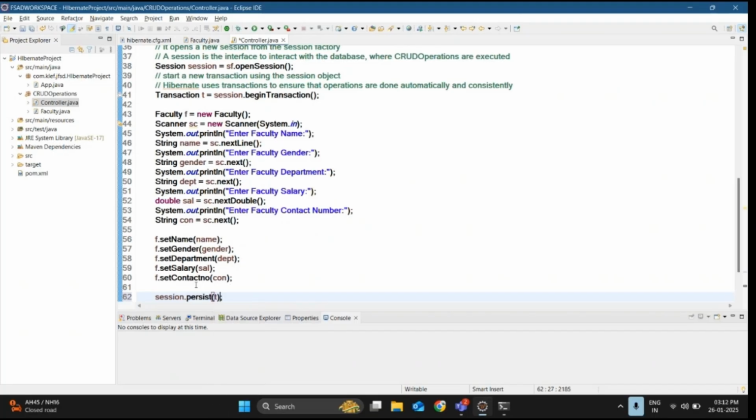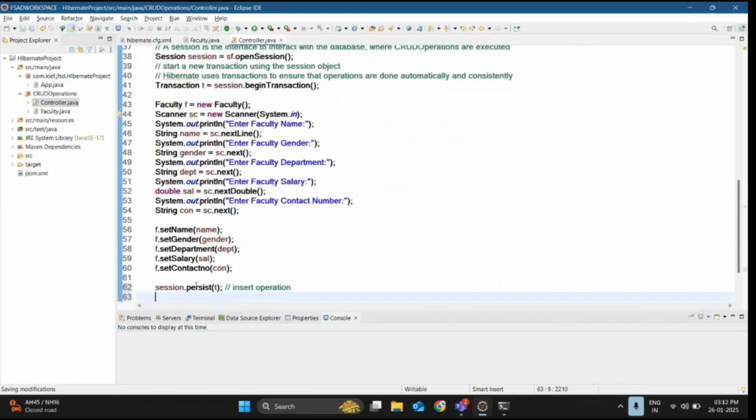Okay, why are we using dot persist? We are mentioning that with dot persist we are inserting the data into the database, an insert operation. Okay, session.persist(f). I mentioned f, not tf. We need to send the correct data. So why am I sending f? It is nothing but what we call the faculty object.